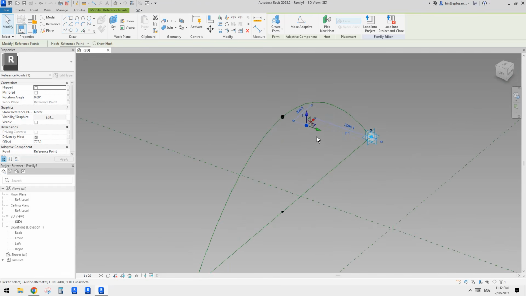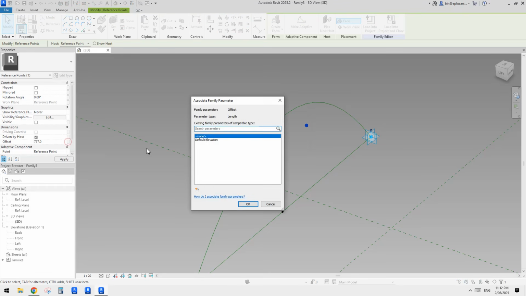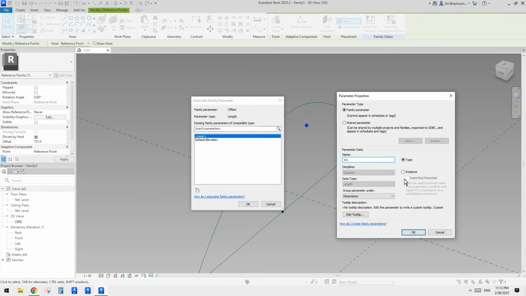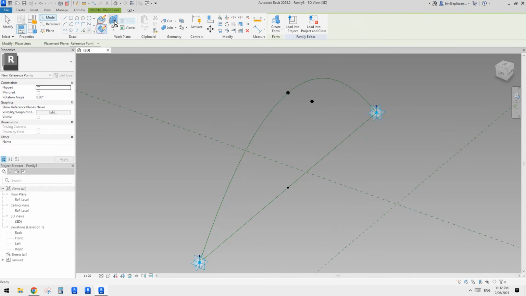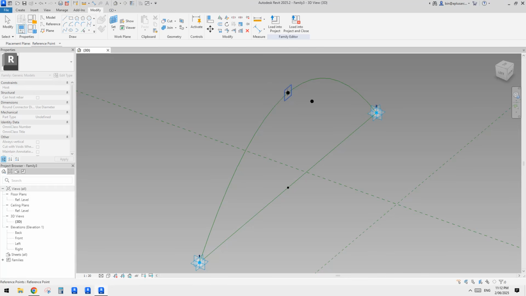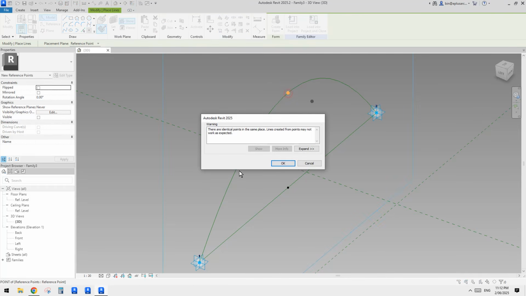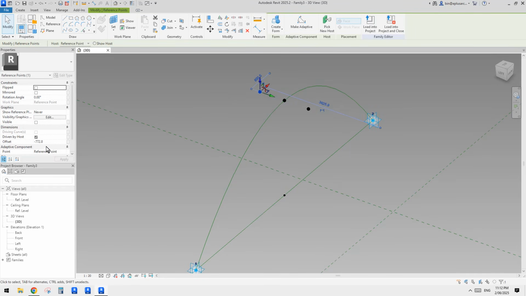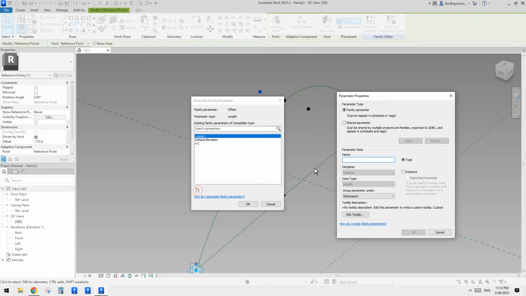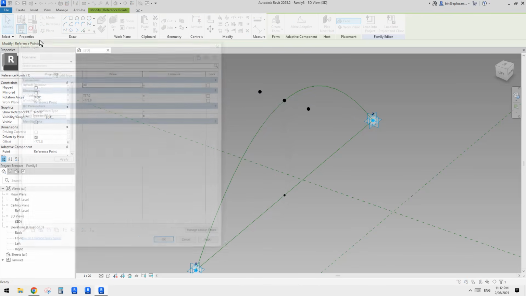You can see this is offset, half of the width. Maybe I'll call it W1. Oh, hang on, sorry, that's the wrong one. Create a parameter, let's call it W1, instance, and OK. Now place another point, use draw on work plane, set work plane again. Pick the vertical work plane on this point. This time we move the point onto the other side, and this will be the negative. Let's call it W1 negative, instance as well. Okay.